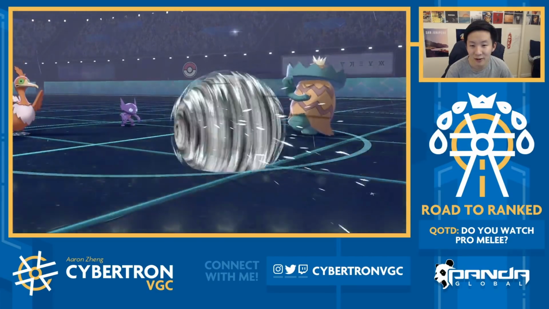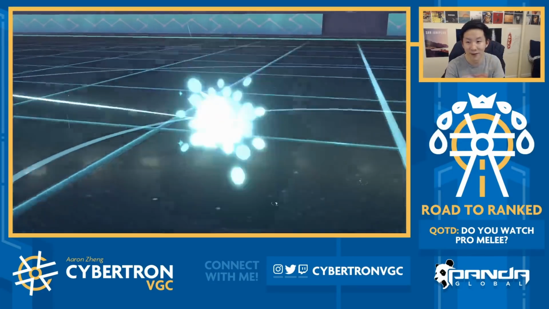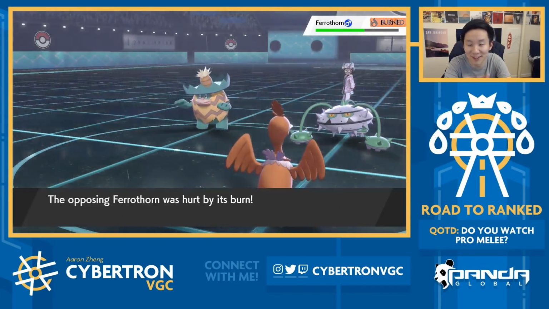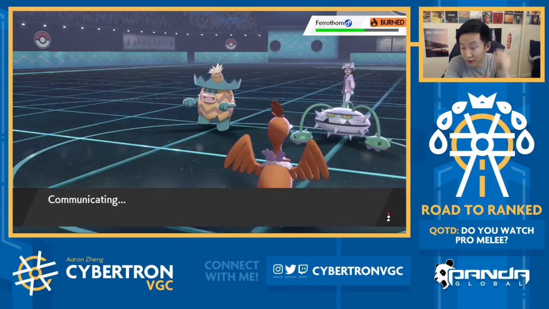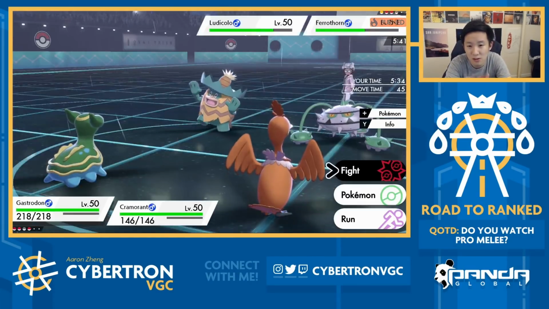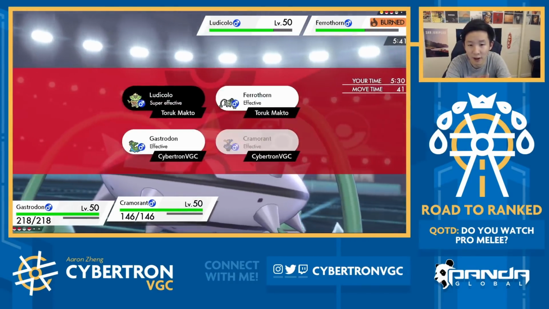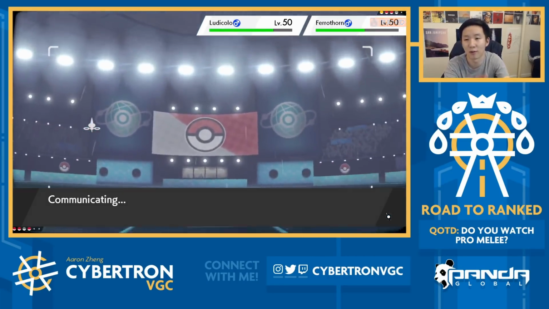Alright, Gyro Ball. Does that KO us? Yes. But whatever. We got rid of Ferrothorn's leftovers. Although the funny thing here is if we Flamethrower it, we'll actually proc the Weakness Policy. So let's actually maybe not do that. Gastron's pretty free to come in here right now, though. I mean, Cramorant should just win. It should just one-shot everything with Specs right now. So I think what I want to do is just stockpile here. And Hurricane. And as soon as Rain is over, Flamethrower from the Arcanine will also just be able to knock out the Ferrothorn.